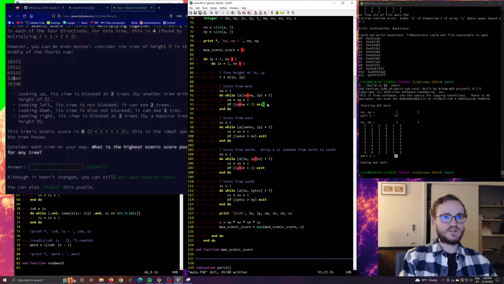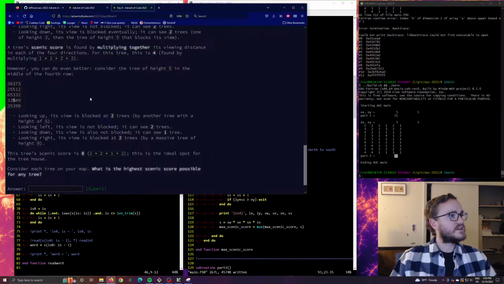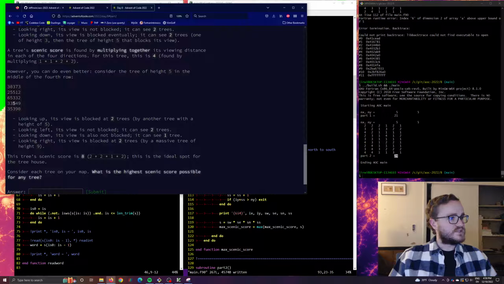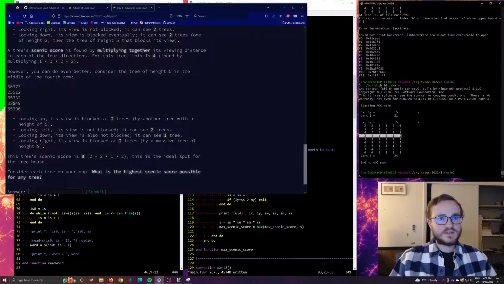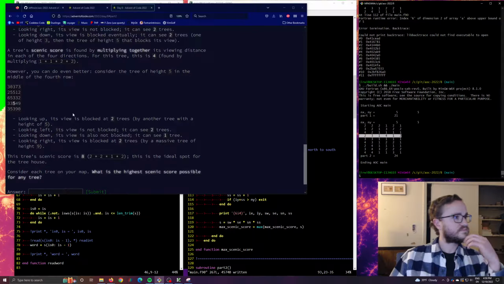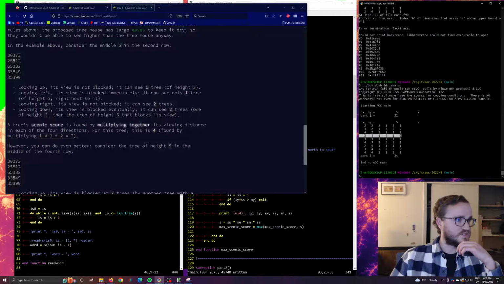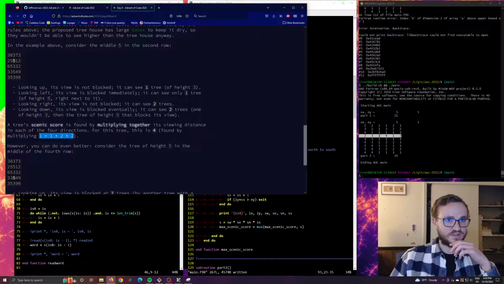Yep, so I think the edge cases are wrong. So this tree is 2212. Wait, that's the wrong tree. This tree is 1122.